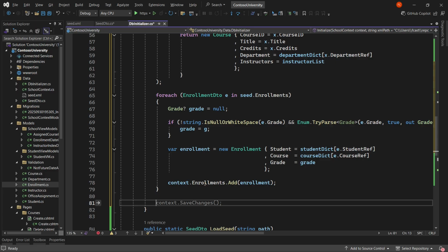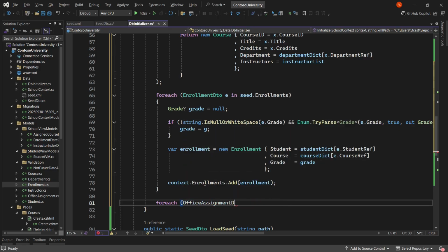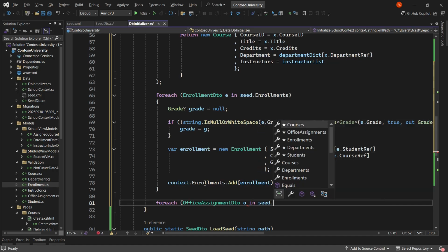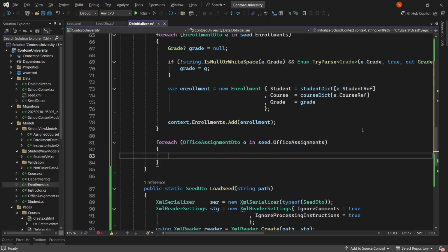So let's do for each office assignment DTO, office assignments, and then we're going to create the office assignment object. New office assignment.